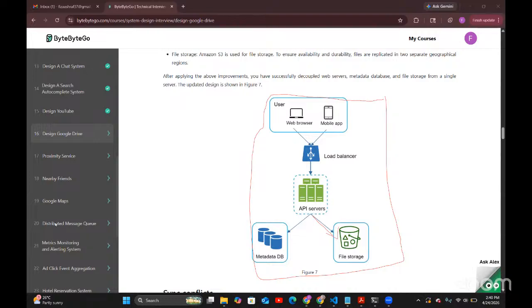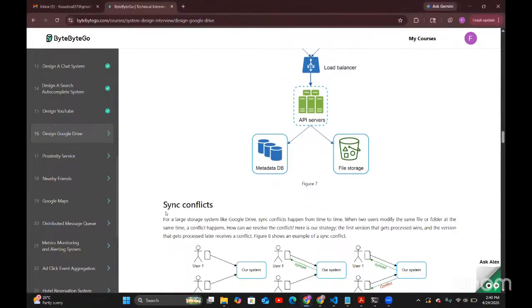Definitely in a distributed system, we also want these to be scalable as well. So these will also be distributed. We do not have just a single file storage. We have multiple file storage, cross-region replication, sharding, and all those kinds of things. On the metadata DB, we have sharding, we have multiple servers, we have master-slave, and maybe we also have leader election. We do not need to talk about those in detail, but these are the things we have to do to make sure that our systems are highly available, scalable, and fault tolerant.